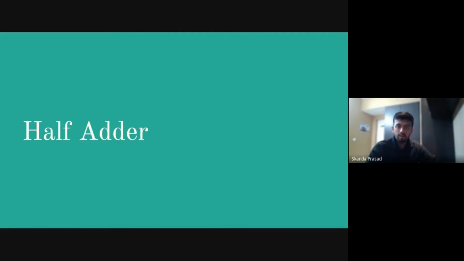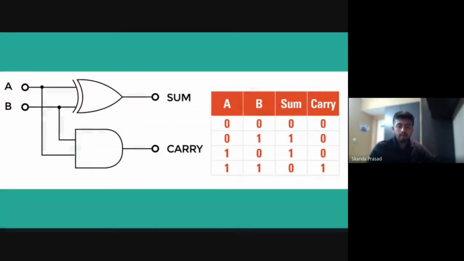A half adder. We'll not be specifically using the half adder because when we use the CircuitVerse environment, we already have adders at our disposal, so we can use those. But just so that we know how the adder works, here it is. The half adder will take two bits, that is A and B, and add it for you. It will give a sum, and in case there is a carry, it will give you a carry also. So you can see the truth table on your right hand side.